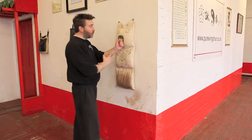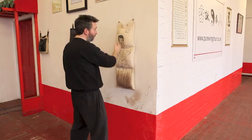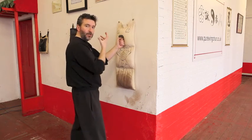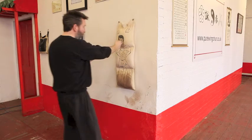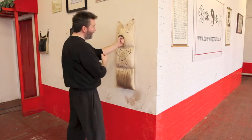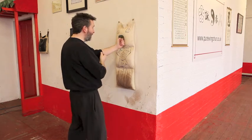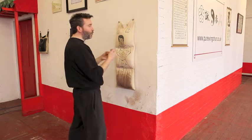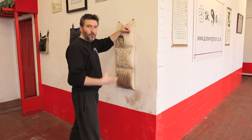To know when to stop — as I punch on the wall bag, as soon as I make contact, stop. Because if I punch and I try and go through the wall, the wall will not move — I will. This is what I do not want to be doing. Quite simply, when you're using the punches, try to apply the power on contact, but do not punch through. Don't try and drive through the bag. The wall bag will not move.